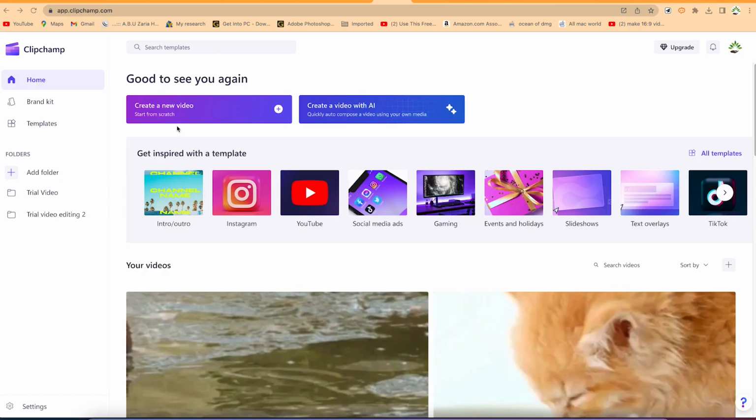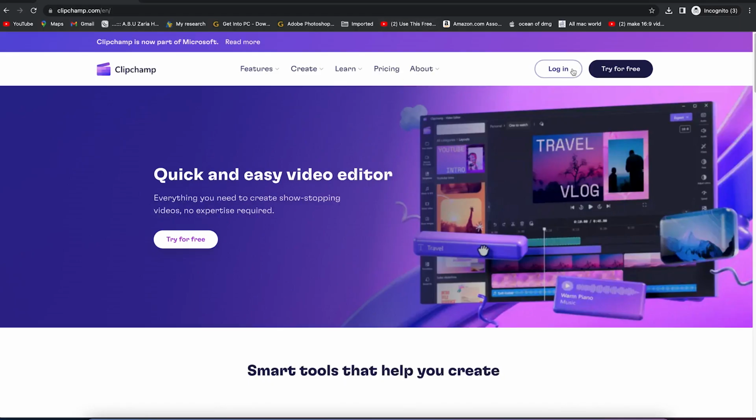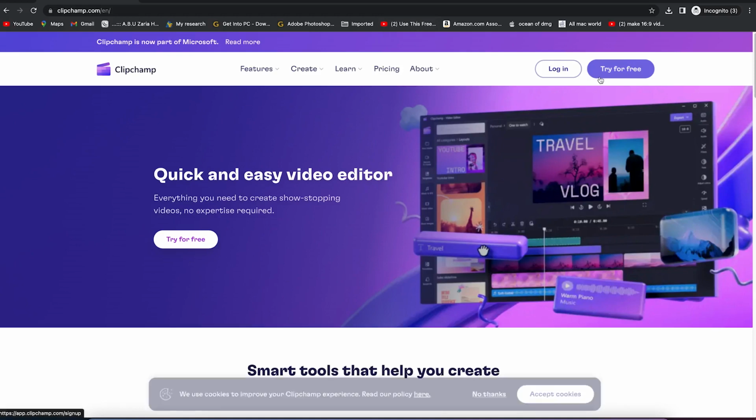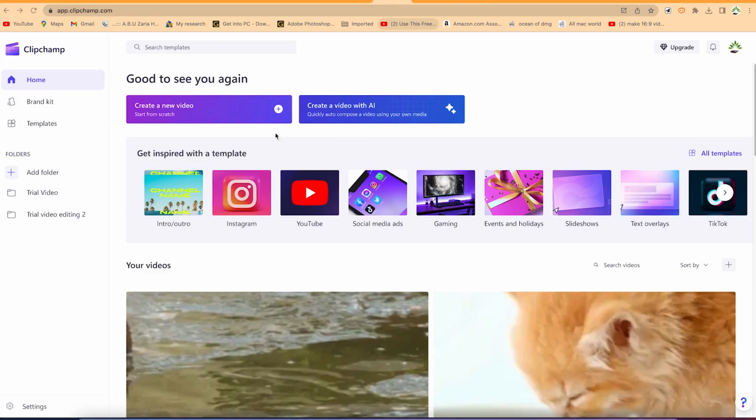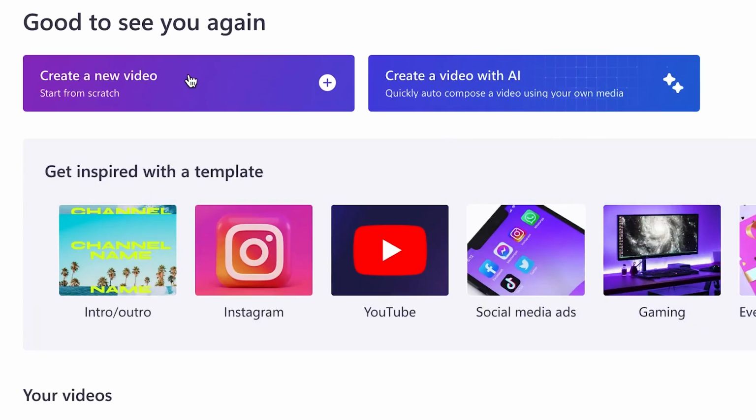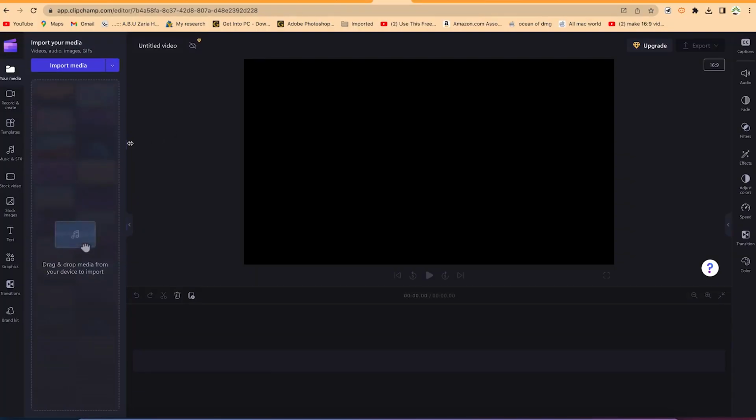I hope you like it, so let me show you how I do it for free, completely free of charge with Clipchamp. Like we all know, Clipchamp is a very free software that you can use and share and reshare with your friends. All you need is just to come over here and click to try for free, and you can just create an account and log in, and once you log in you'll be brought into this place. So for this tutorial we're just going to create a simple video by clicking on create a new video, and assuming I have created the video, I just want to caption it for this.